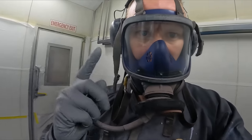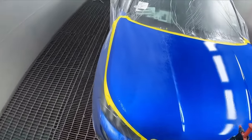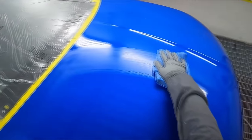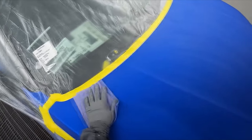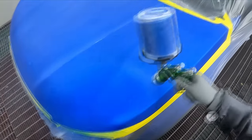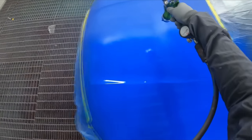I want to remind you that even when I'm prep soling these days I wear my respirator. The eye protection isn't as critical, but breathing protection and gloves are really important when prep soling. I mentioned it on my raw channel, but for those on my main channel — this is the first time I'm saying it here. When I started at this shop I got a burning sensation in my nose from breathing in the prep sole fumes. I'd never thought to wear a respirator for prep soling before. These low-bake booths have floor filters that clog up quickly, especially with water-based paint, so fumes hang around longer.